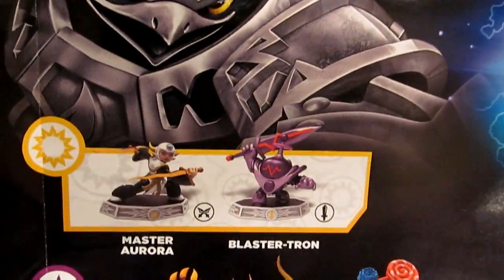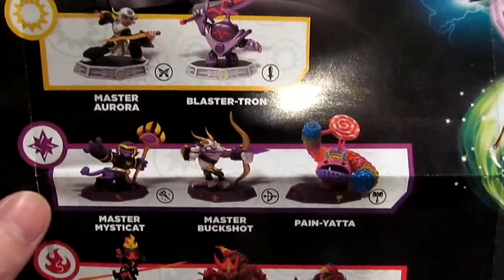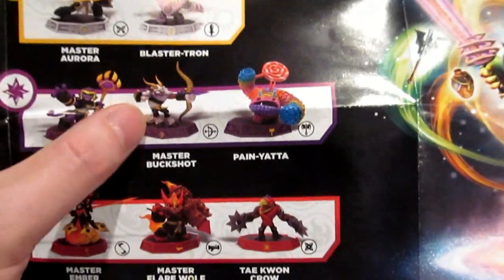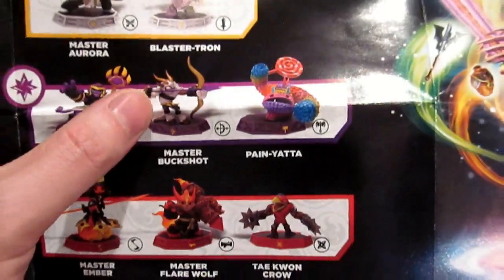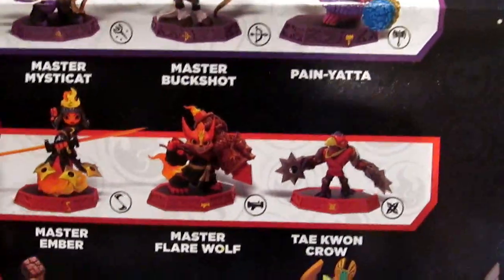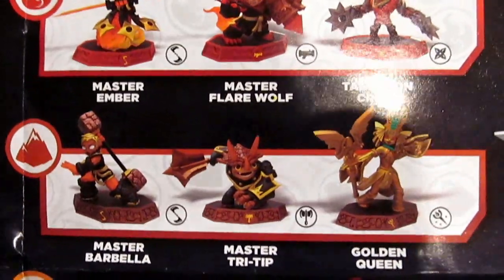Light element, we've got Aurora and Blastertron. Magic element, we got Mysticat, Buckshot, and Pinata. All these characters we don't know much about. Stay tuned. I'm going to be releasing their bios very, very soon. That said, fire element, Master Ember, Flare Wolf, Taekwon Crow. Then we've got Barbella, Tri-Tip, and Golden Queen.